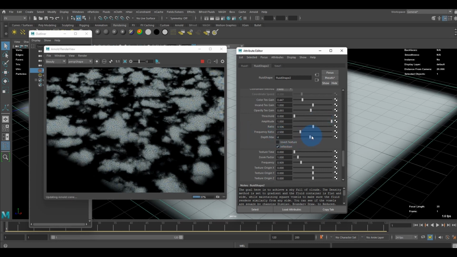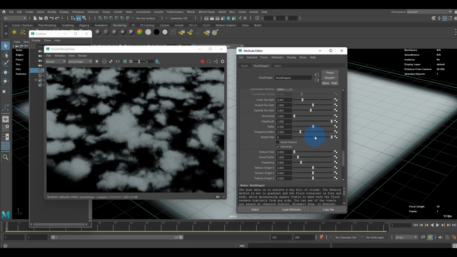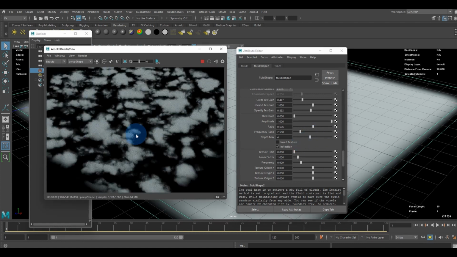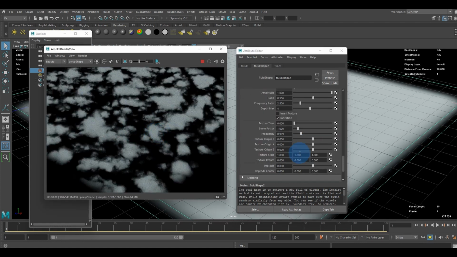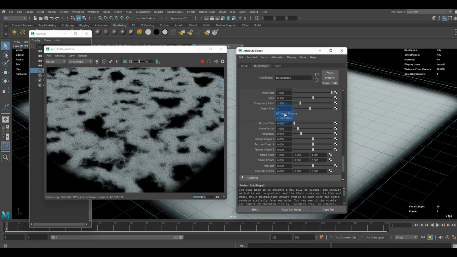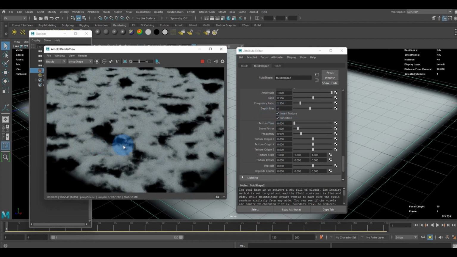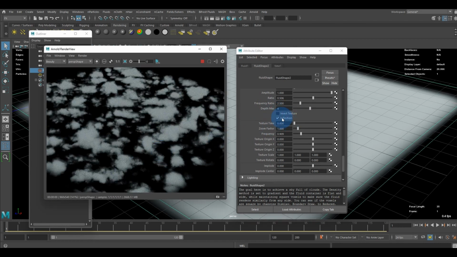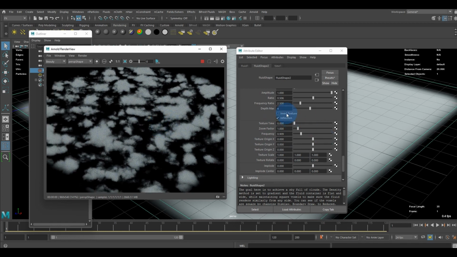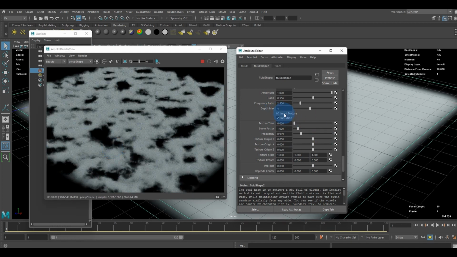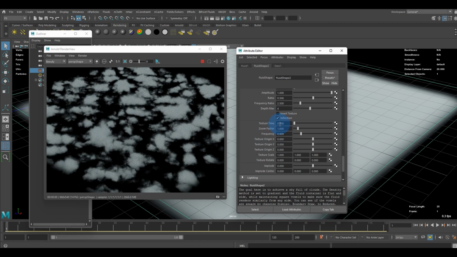And depth max, if you increase this value, it will make your clouds even more rough. I think the default value of 4 works pretty well. And you could also invert texture, which is not for me. But if this is the look that you want, then you can go for it.